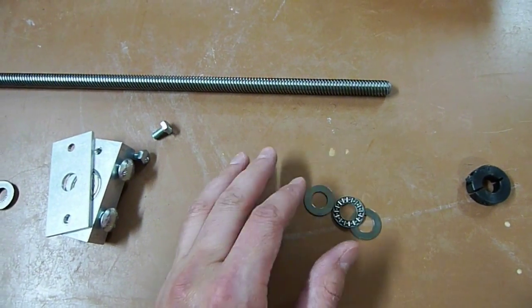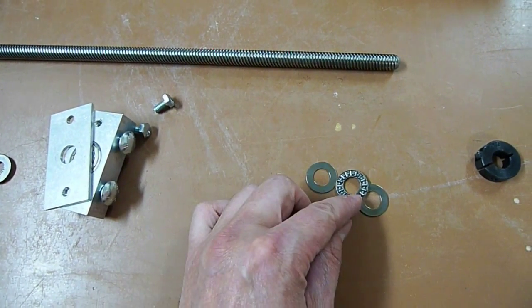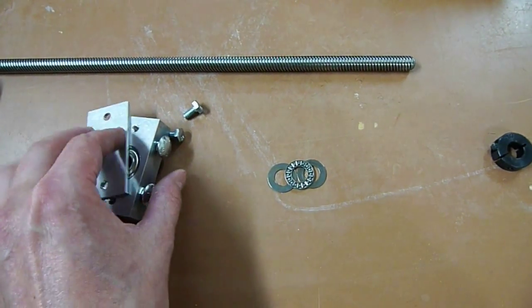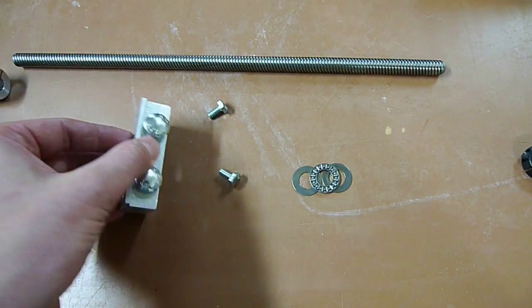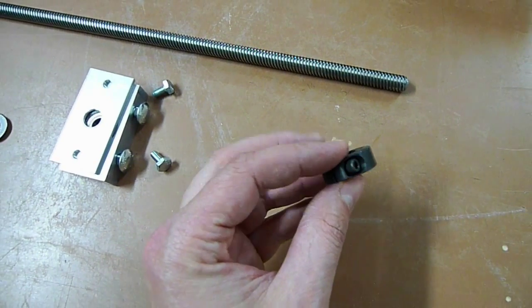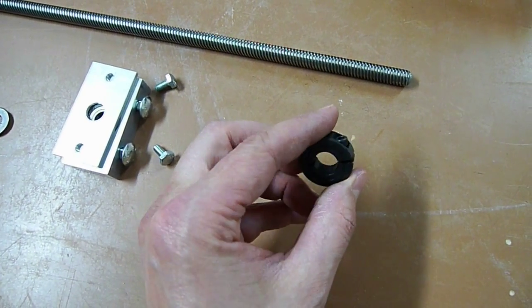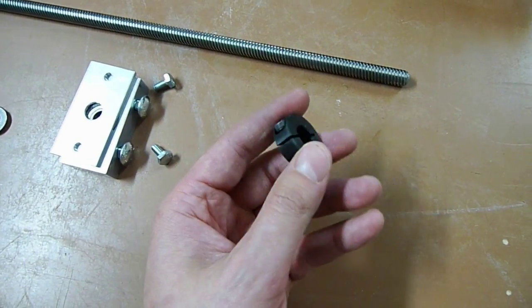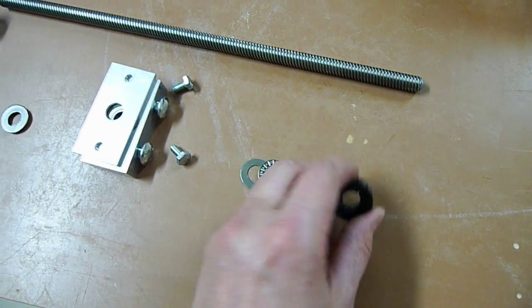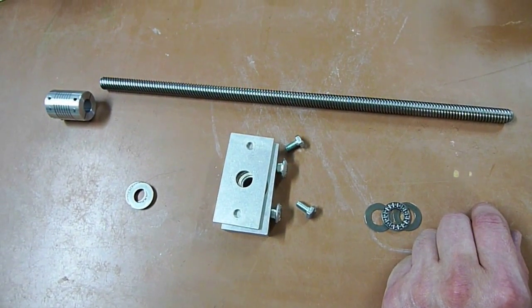We've got to be able to separate motion from the next piece. So we're going to have the same assembly we had last time: a washer, thrust bearing, another washer that goes together as a sandwich butts up against the other side of the bearing block which is installed like that. And then lastly is this piece which is just a retaining nut. It's very heavy duty, feels like a piece of steel this time. And I'm going to go ahead and get that screwed in as well. So that's how all that works and gets held together, and that's what allows the motion to work with the lead screw.